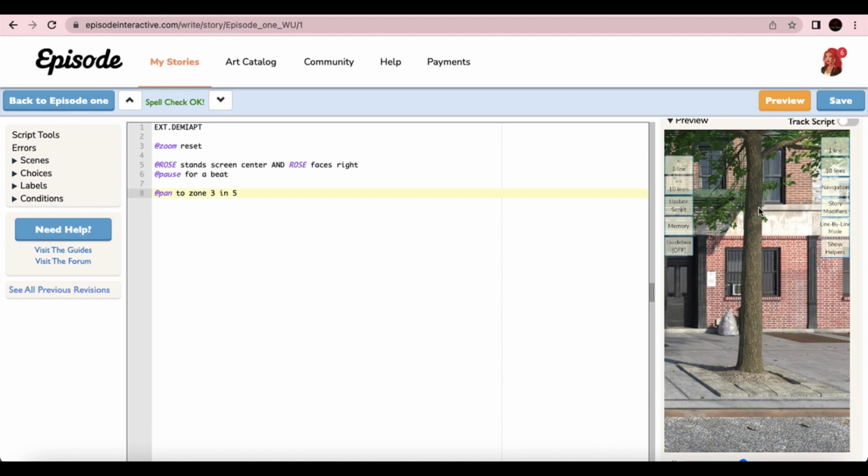Like I said, the hotel scene, or if you want someone to see their room, or the neighborhood they're in, school, pool, whatever. If you want them to check out the background before you get started in your dialogue, pan is a great way to do that. Or if you want them to find characters, or you started in one place but your character is in the other, pan is a great command to use for that.